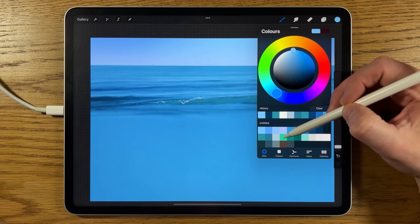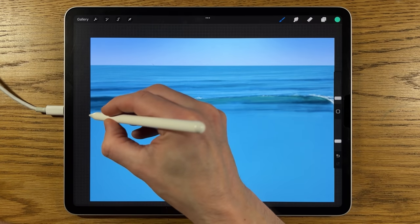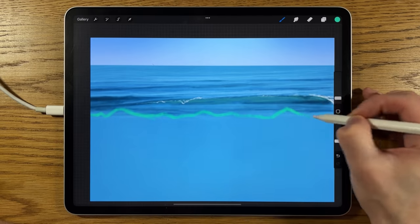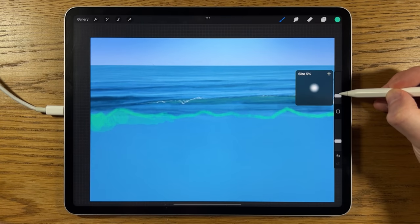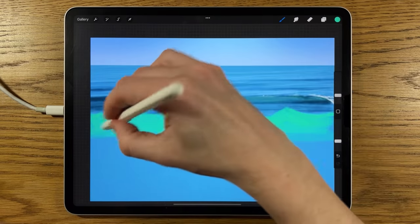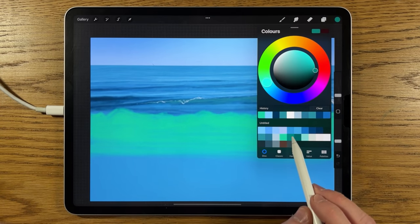Create another layer and go to the fourth color along on the middle row. Stay on soft brush, put it at the top end of two percent, about 30 opacity. Where the textures start to disappear, start bringing in a rippled wave that rises up, crashes over, dips, and undulates. Then build out more of this color, increasing brush size to about five percent. Since it's on a separate layer, you can sharpen the edge with an eraser, bringing it down to about halfway.